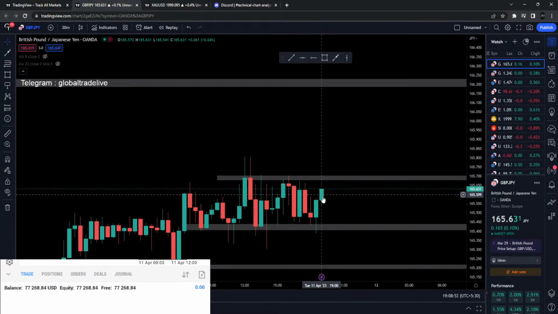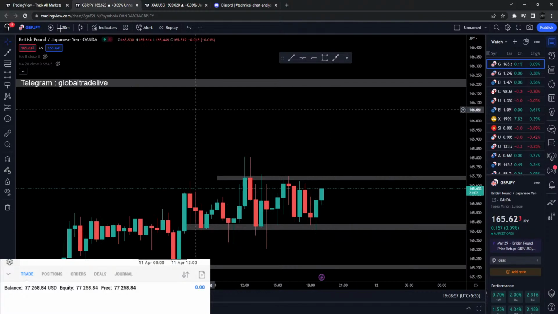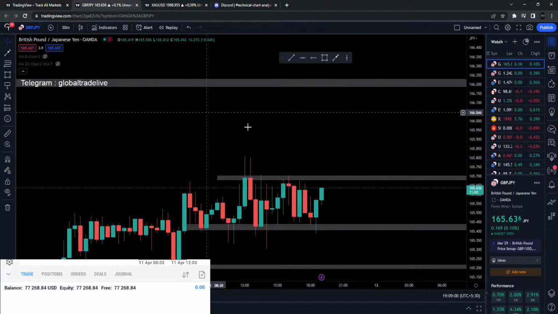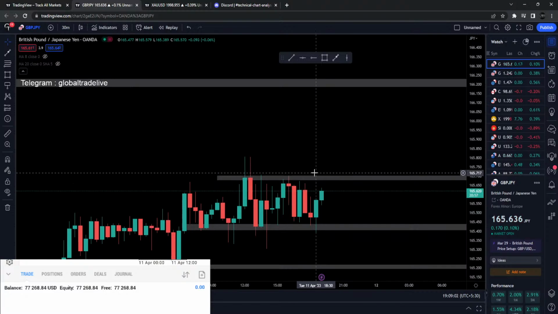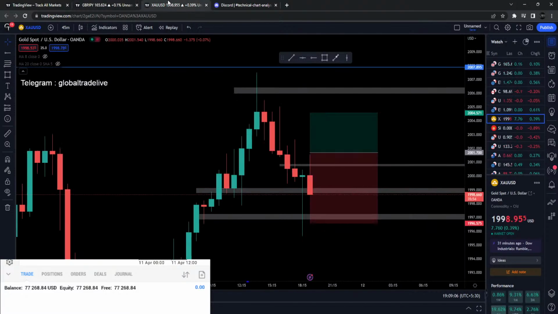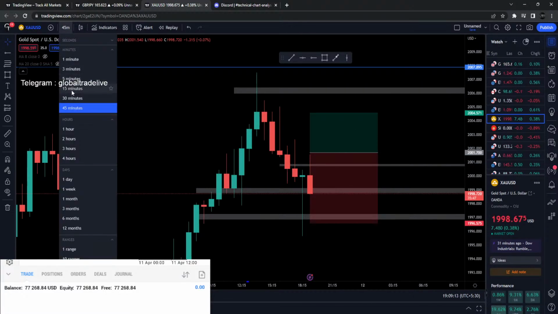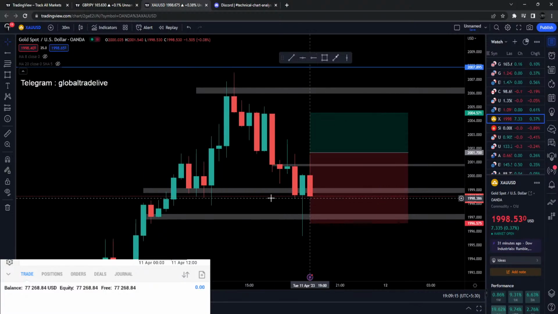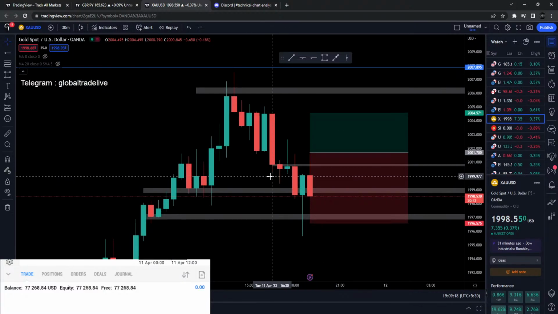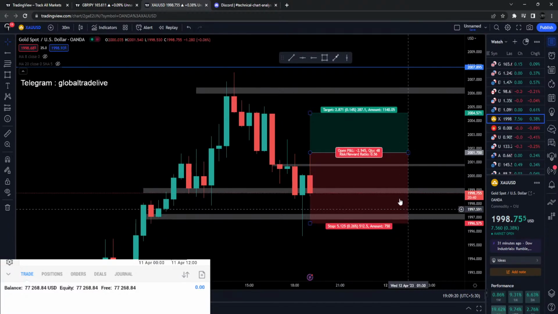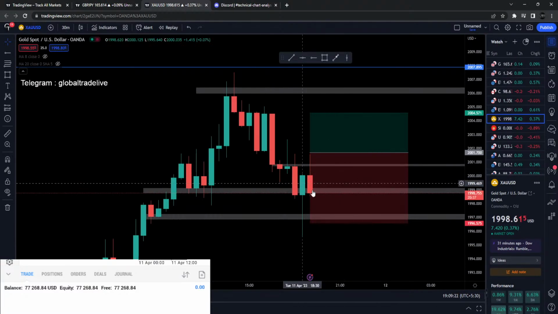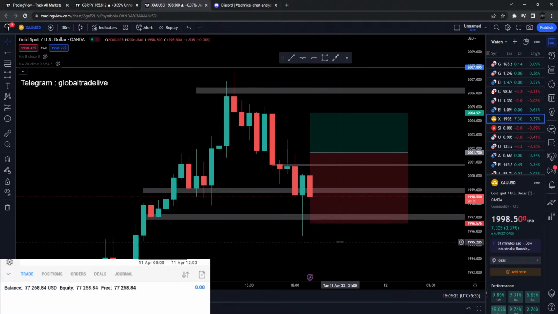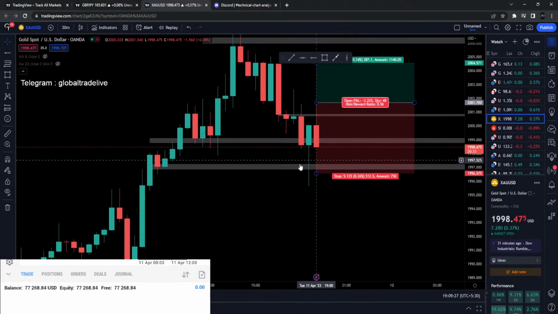On the other hand, GBP JPY is clearly moving up, so that's a nice thing to see, and it might just break above this area of resistance. So now things will be getting clear after this candle close. So let's wait for 5 more minutes, and actually not 5, it's 20 minutes. So let's wait for 20 more minutes, and then we're gonna see how it's gonna perform.